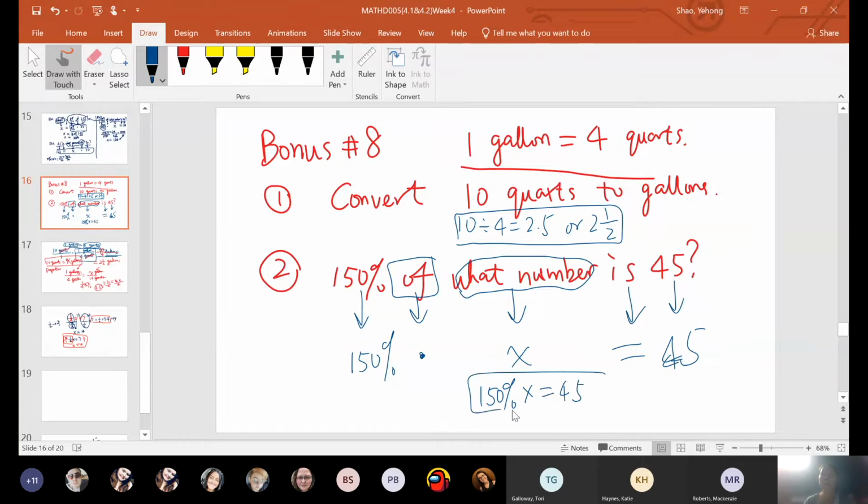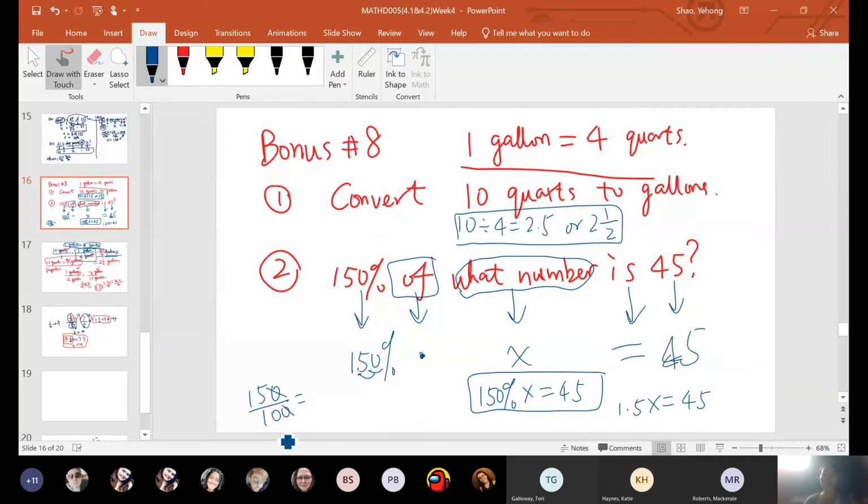So I just need to solve for X here. And first of all, you convert 150% to decimal in order to do that. And as we mentioned before, that means 150 divided by 100. You can either simplify to get a fraction, or if you know it, whenever you divide a number by 100, it's like moving the decimal point to the left 2 times. So you're going to end up with 1.5. So either way, 1.5 times X equals 45.